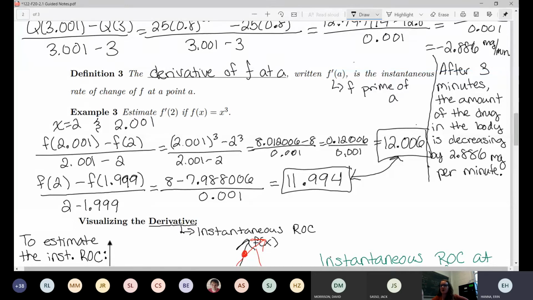If it is specified, sometimes they'll say let h be 0.001 and find the estimate on the right. If they say something like that, then they're telling you to essentially take 3 and 3.001. If they specify in terms of the left, then you would need 3 and 2.999. I'm talking example 2 lingo for some reason. So if they don't specify, you get to choose, but sometimes they will specify to force you to do one specific way. But if they don't, then you can do it however you like.